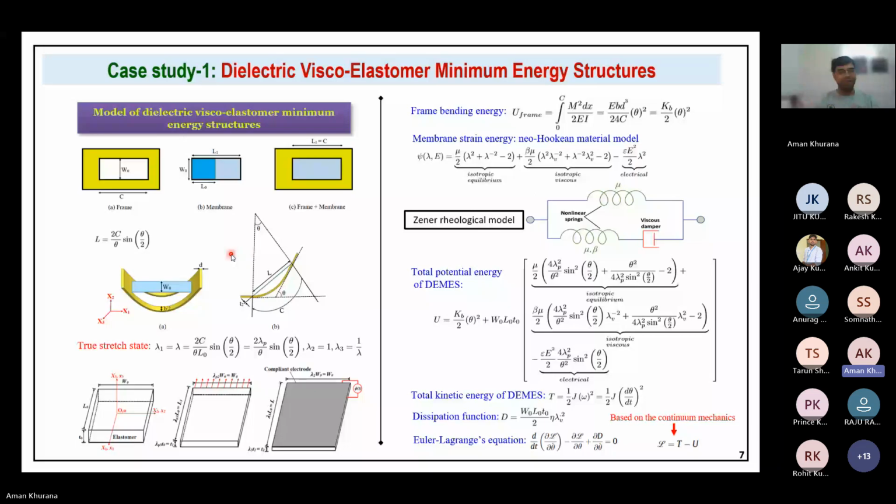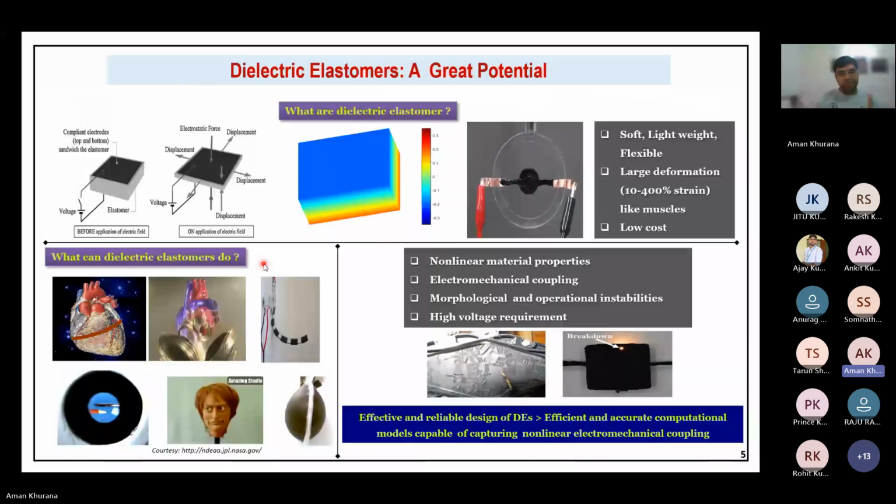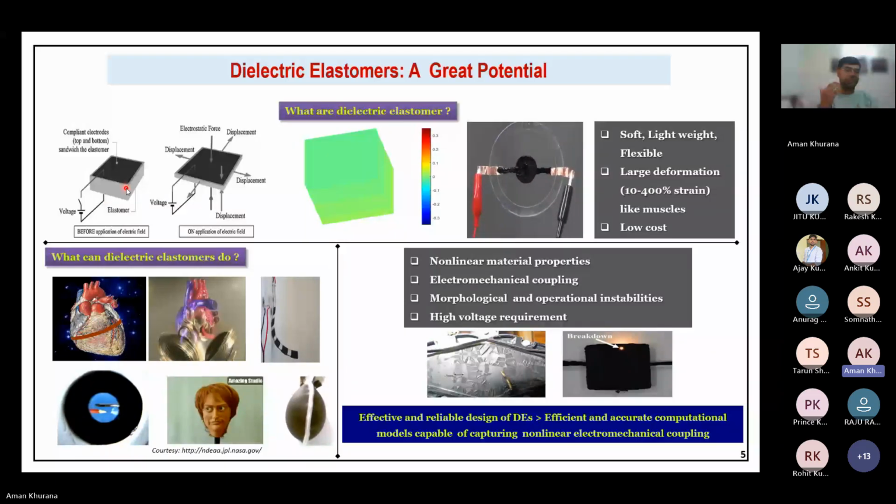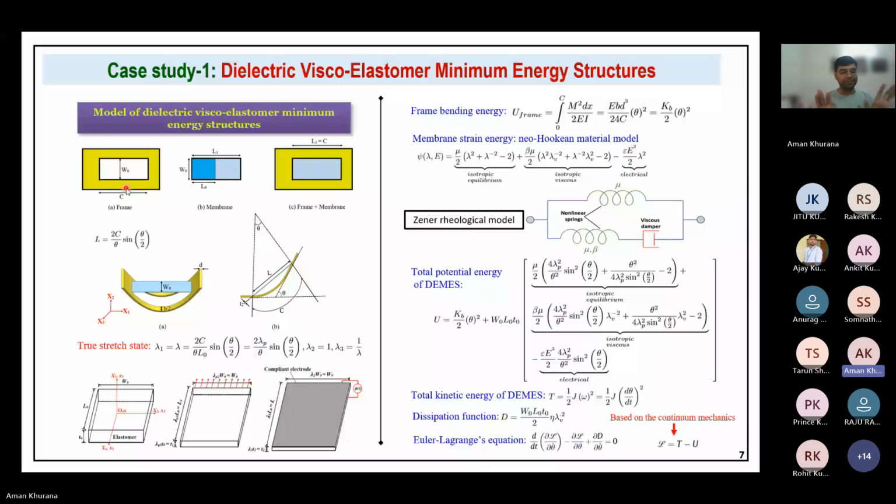So this is the analytical approach that we have implemented to solve the problem of viscoelastic property in the dielectric elastomer based minimum energy structure. Why viscoelastic property? You see, this exhibits strong material non-linearity. Material non-linearity arises because of its inherent viscoelastic behavior. They exhibit very strong rate dependent properties. That's why this material non-linearity creeps in. So we need to tackle this because it is a challenge we have to incorporate.